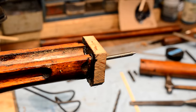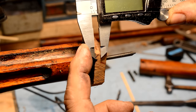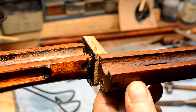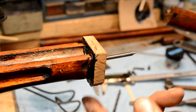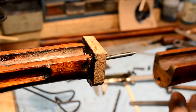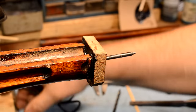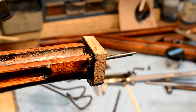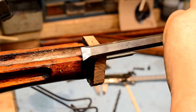Okay. The real trick is going to be to figure out, and I don't even have this thing on, how thick does this chunk of wood have to be in order to make this hole back up the right way? It's only going to be about that thick. It's not going to be really thick, but when you're cutting on that big ass bandsaw, you don't want to get that piece of wood much thinner than that. It'll blow up, suck your hands into it, whatever. So we've got to figure out the thickness of the barrel band back here and how far up we got to go. So the first thing we've got to do is get all this wood out of the way that doesn't need to be here. And we're just going to pop this stuff off.